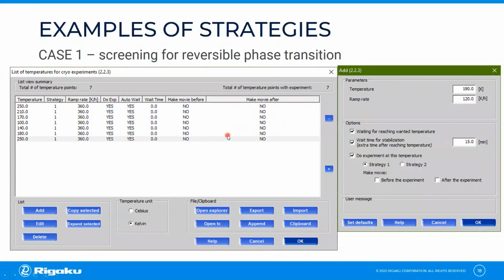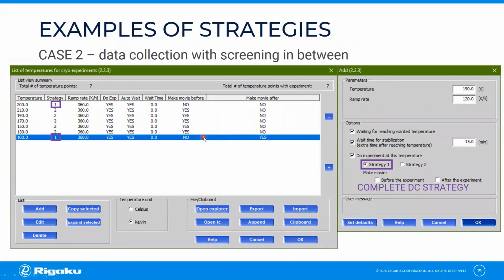So the other case that I actually prefer, because it's usually quicker and doesn't stress so much on data collections, is to prefer the initial temperature strategy and the same strategy at low temperature, and that could be the complete data collection strategy.